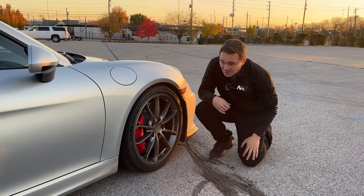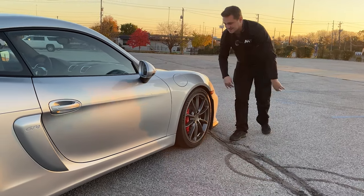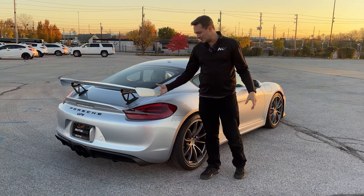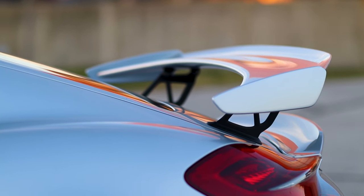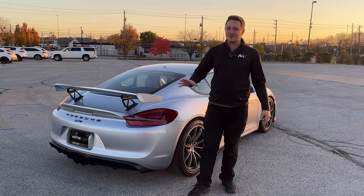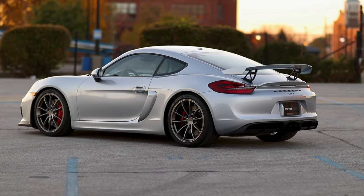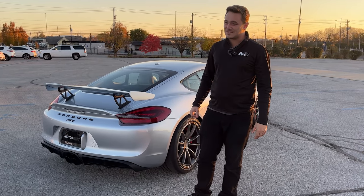Looking back, you see that nice little inlet right behind the passenger door, with GT4 on both sides of the car. The lines on these cars are always brilliant — one of my favorite-looking Porsches of all time. You crest that rear fender into this massive rear wing, giving the GT4 its own look. The center exhaust, only weighing 2,955 pounds with that 3.8-liter — this car is a driving pleasure. Plenty of speed, plenty of power. A road course gem, these are.